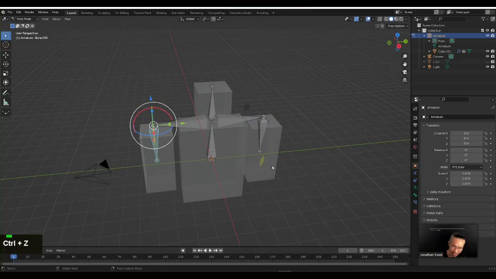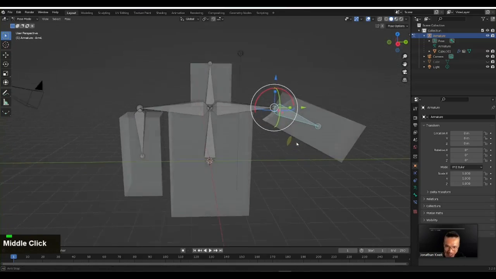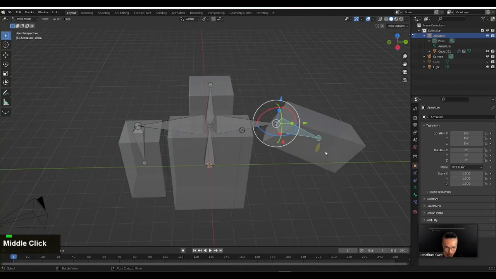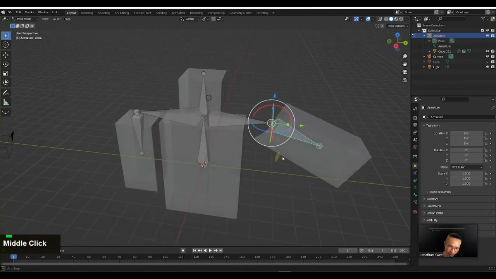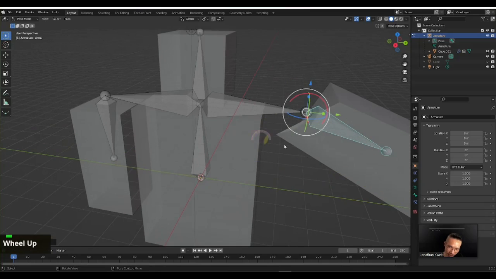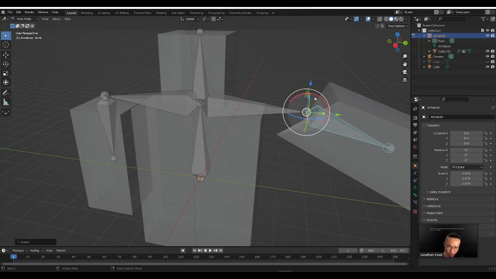So the next part of this process is painting of weights. As you can see, when we move the bones, it doesn't deform very nicely. You see a little bit of twisting over there. So we want to change the weightage. What's really happening here is that the bone that I just rotated controls all of these vertices, but this vertex over here that's hardly moving is controlled by this bone, but more so by another bone elsewhere.